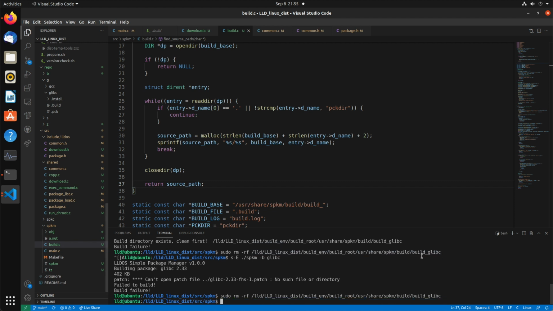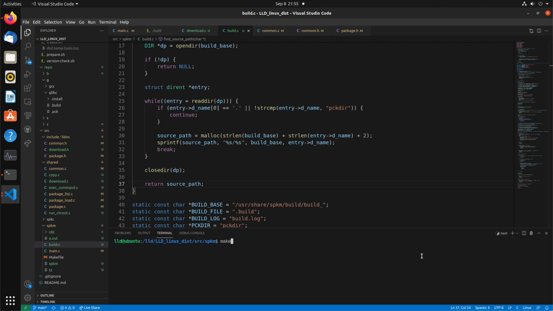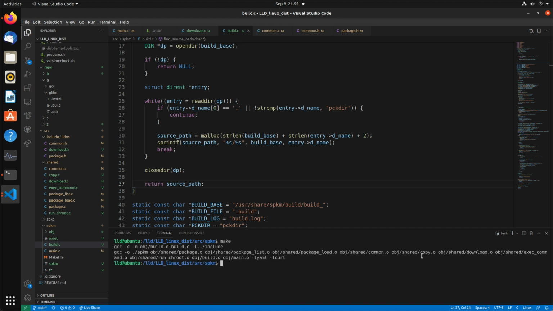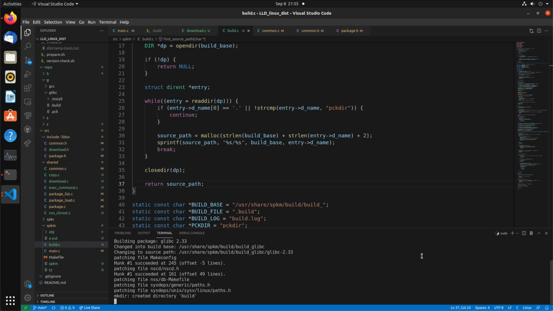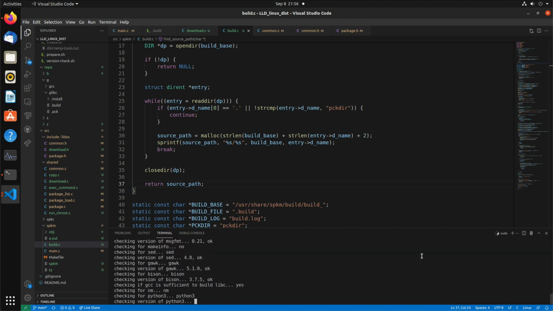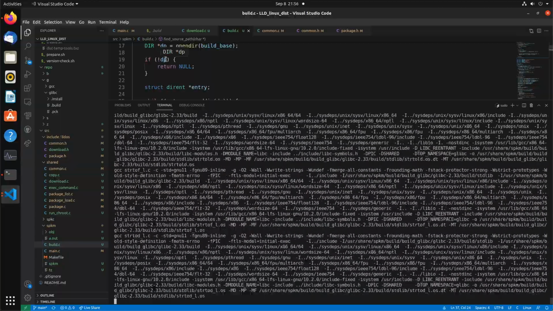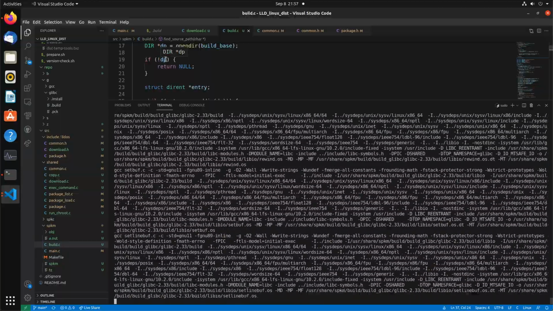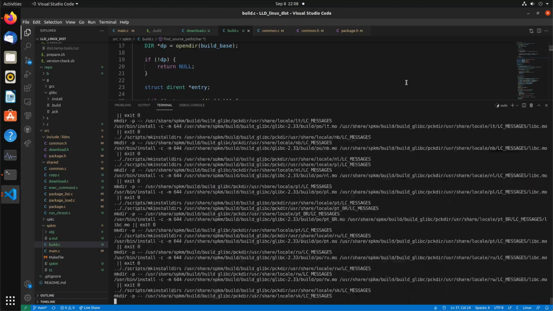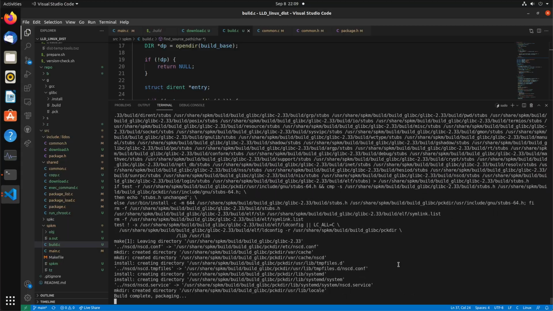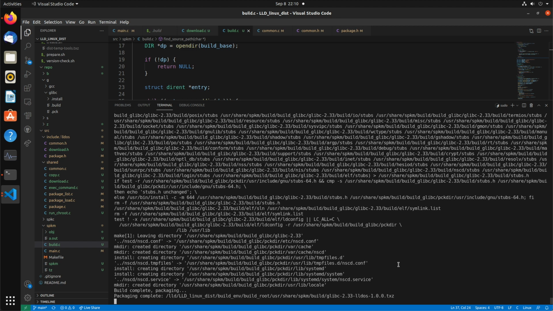I'm going to first clear that old build path, make it again, and run this one more time. Alright, now you can see it's already started running. So, yep, everything looks like it's building properly. Make this a little bigger. I'm just going to quickly fast forward through this whole build process because in this VM it's going to take probably 15 minutes to run this whole build for glibc because it's a pretty big one.